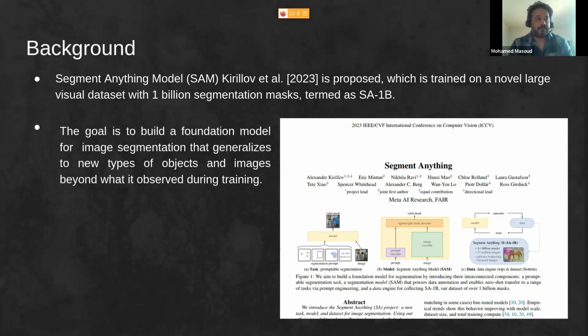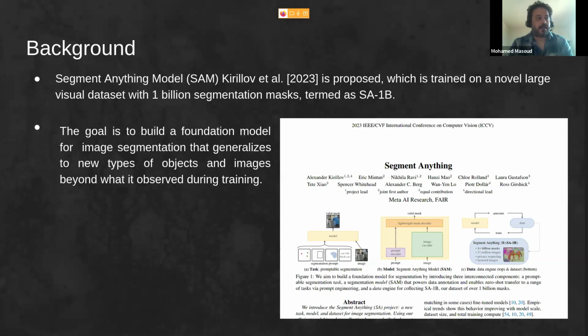The purpose at that time was creating a foundation model that can generalize for any type of object, and doesn't ask the end user to get their own labels to segment their own data.